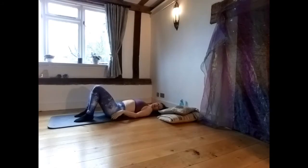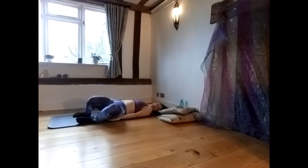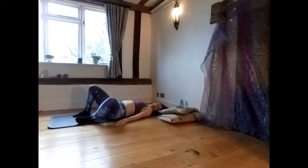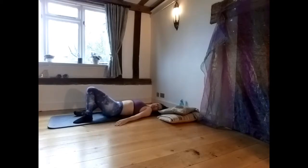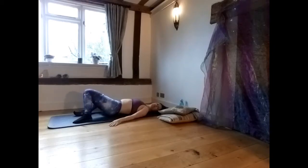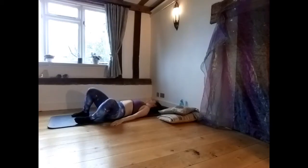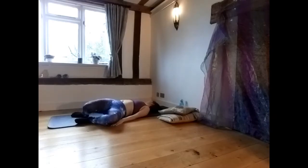Right, my darling. So we're going to ease out the lower back after that work. And still with your feet in the same width, just windscreen wiper very slowly. Let your knees flop one way and then slowly bring them the other way. And what I like to do is at the same time, as my knees flop one way, I look one way. And then as my knees change over, I like to slowly roll my head to look the other way. So I'm getting a neck stretch and a lower back stretch.